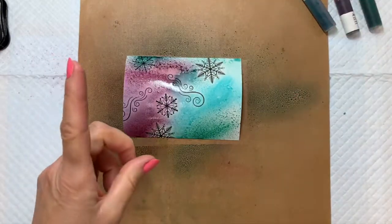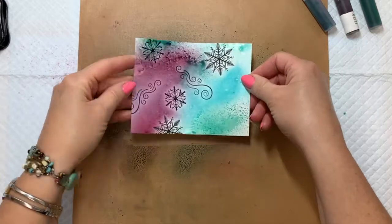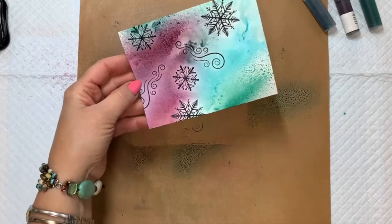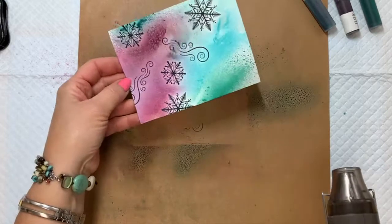Now we're going to dry that. Now normally I don't dry, but for this technique and looking at what Stampin' Up! did, I think I want to dry that. And you know what I probably should have done? I probably should have put this onto my board. In fact, I have one on my board. I'll show you in just a minute.